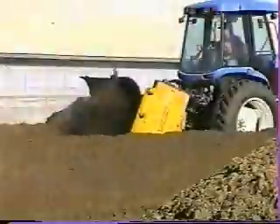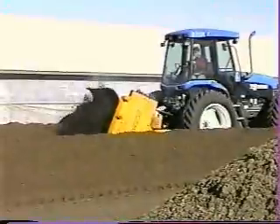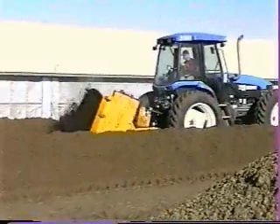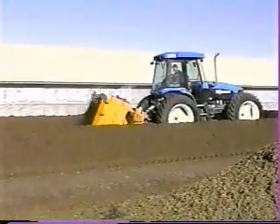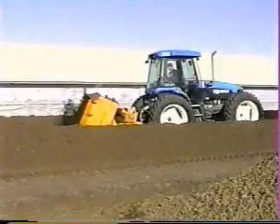When we started using compost, we were turning with a skid loader and a bucket. We couldn't get a consistent, uniform product. Our somatic cell count was running 400,000 to 500,000. It just took too long and was too labor intensive. So we stopped using it and went back to using green sawdust, which was actually more laden with bacteria than our compost was. Then we got a Brown Bear, aerated and stirred it, and had a consistent product. Now our cell count is continually running about 200,000 — we cut it in half.